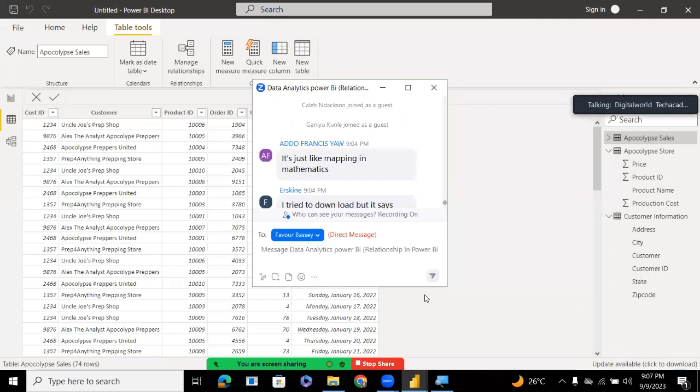Okay. So if I'm mapping those two data, you see, I have a duplicate in this one. Let's say, for example, in this data I have the same amount of customers I have here, in this customer information. I'm going to get one-to-one because I just have the customer. I don't have any duplicate of those numbers. They are matching each other, but I don't have any duplicates here, and I don't have duplicates this side too. So that's why I get one-to-one. But because I have duplicates in my Apocalypse sales, and I don't have duplicates in my customer information, I will get many to one.